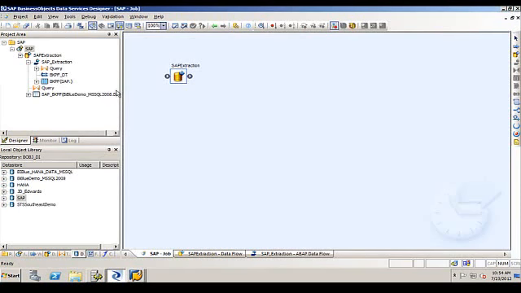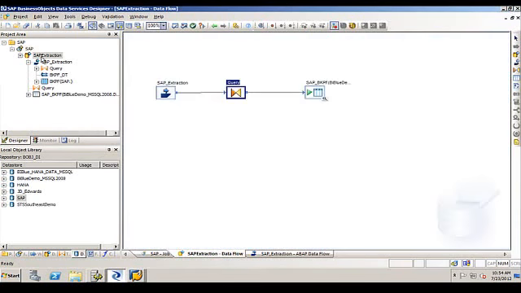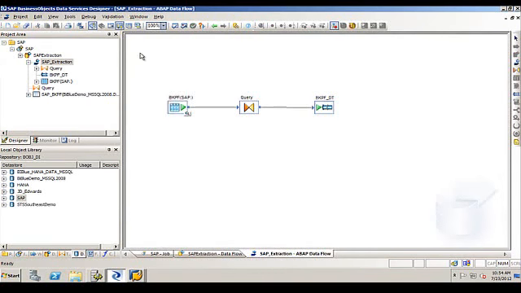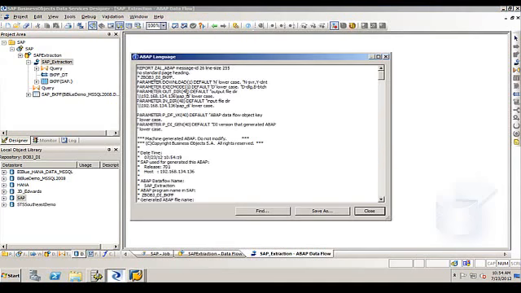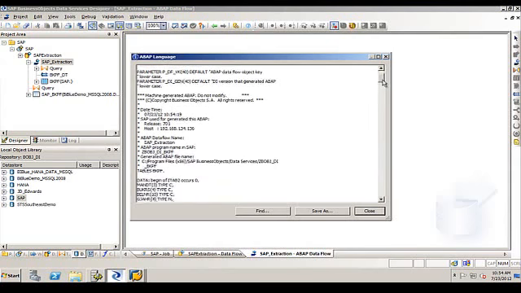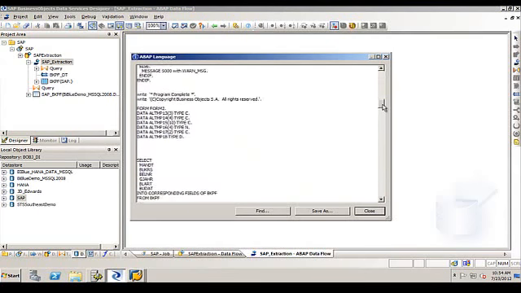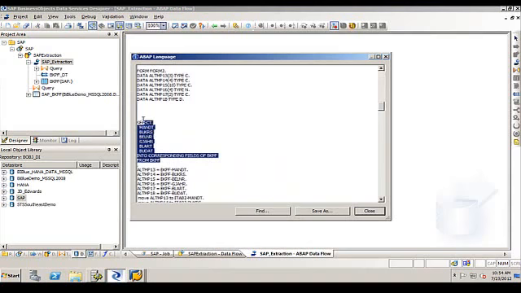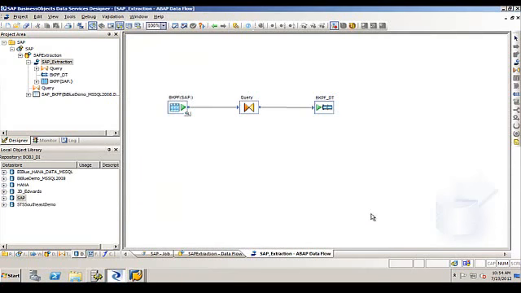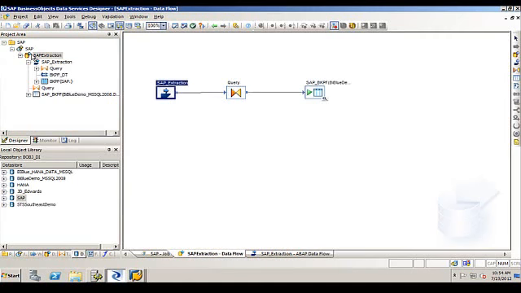If I go back into here, here's a job that I have open. I have an actual data flow for SAP extraction, and within that I have another SAP extraction R3 data flow. Now just to show you, validation, generate ABAP code, it automatically generates the ABAP code for us to extract the data. If we scroll down here, we can actually see the select where it's going to extract the data from. As you can see, it's a simple extraction where I'm just extracting some fields from BKPF, then sending it to Data Services. Data Services will then pick up the data and put it into a database of our choice. In this example, I'm going to put it into MS SQL.